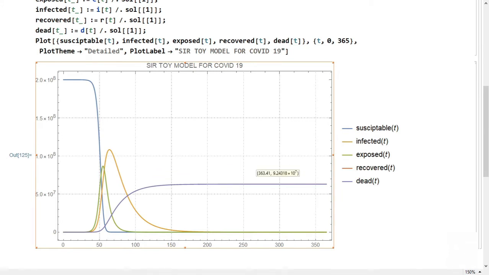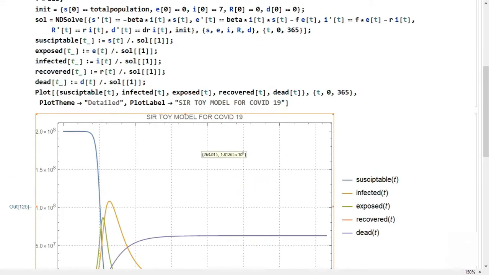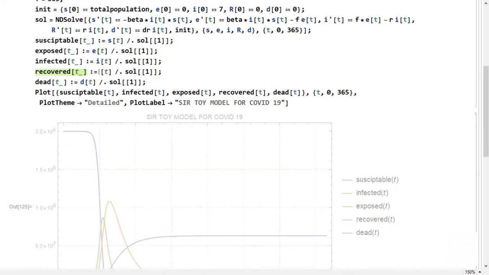the recovered part, okay, so the recovered part didn't get plotted, is it? Did we miss the recovered? So yeah, we missed the recovered here, because even though this is showing recovered of T, we cannot see this graph, right? That's because instead of using capital R over here, I used the small r.